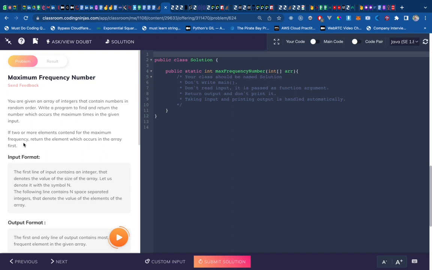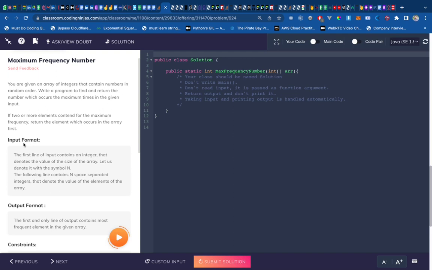So there is an array given with repetitive elements. If two or more elements contain the maximum frequency, return the element which occurs in the array first.